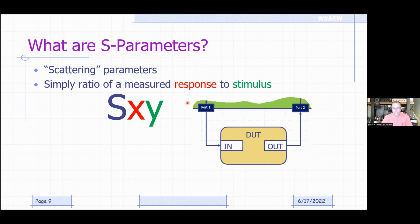Notice the colors here. So in this case, an S parameter is the ratio of the response from the device measured on this port to the stimulus that was applied by this port. Okay. So S21, for example, would be the response measured at port 2 in response to a stimulus coming from port 1. So again, the response at port X from the stimulus applied from port Y.